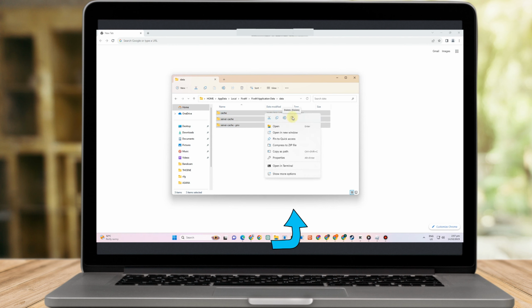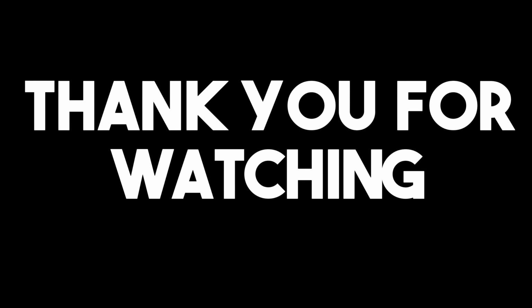all you have to do is to select all and then click delete. Okay, so again, select all, right click, and click delete. Well, you can do that manually, and if you want to delete every file on each folder, you can also do that. But to make it easier and simple, you just have to select all, right click, and click delete. As easy as that. So that's how you clear FiveM cache.